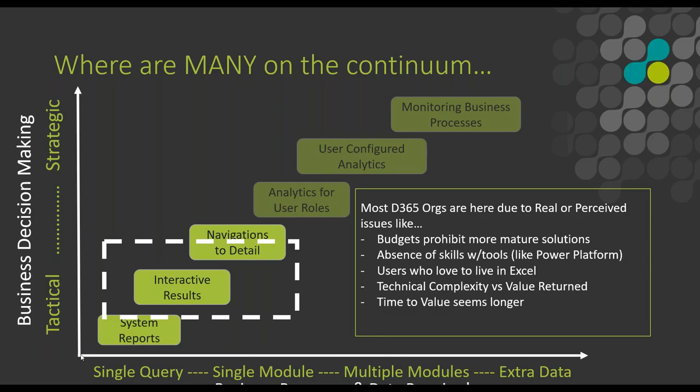There are users that simply bar the door to new technology and want you to deliver all the information in Excel because that's what they're used to. To be perfectly honest, even before we get into the options themselves, there is a degree of technical complexity around some of them, and certainly that's an inhibitor. Not only is that an inhibitor for end users like yourselves, but a lot of the partners that we now work with stubbed their toe and scraped their elbows a little bit trying to do some of the more technical things previously. And lastly, the business doesn't always have an appetite for waiting around a long time to get to information. So that causes us to fall back into the patterns of stuff that we can reproduce.